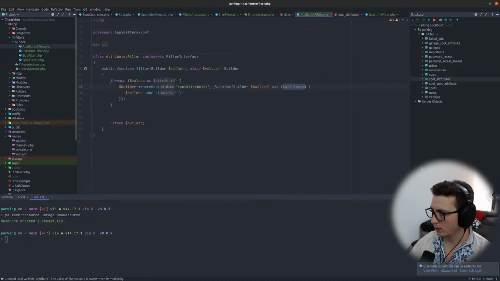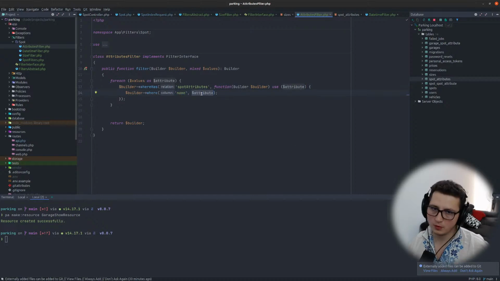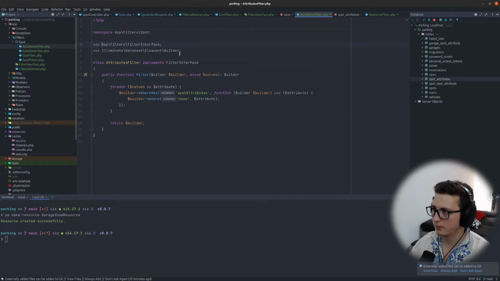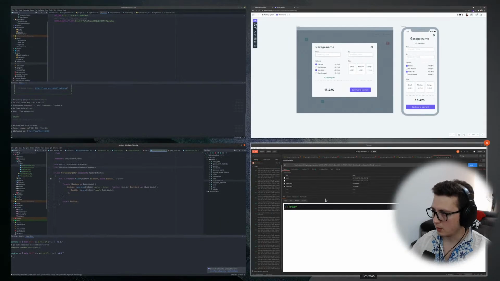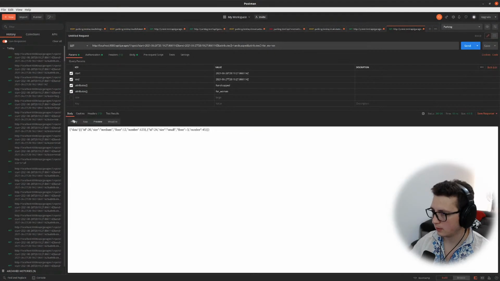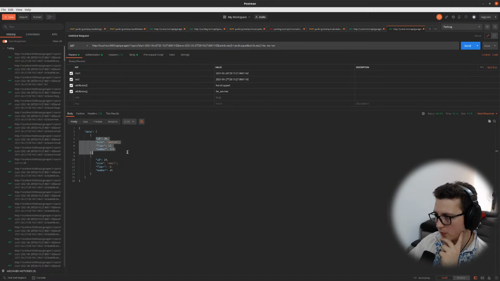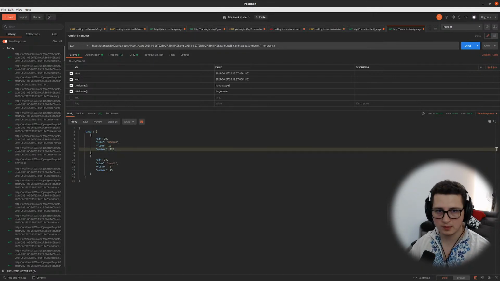So we want to get all the spots that have a relationship with this attribute. And at the end, we will return the builder. So let's see how this looks. Now we don't return the attributes on the spots, so let's fix that.